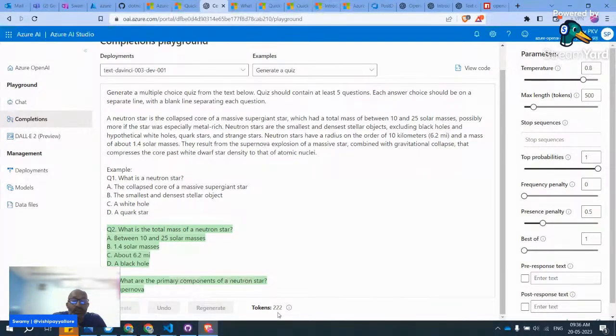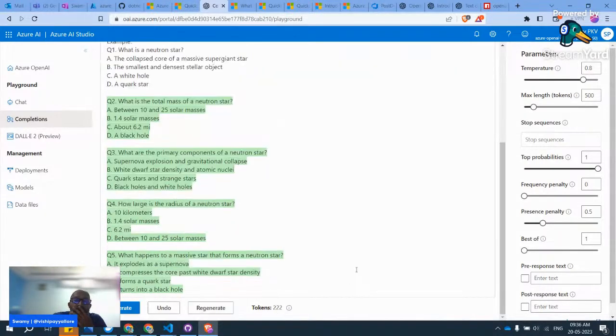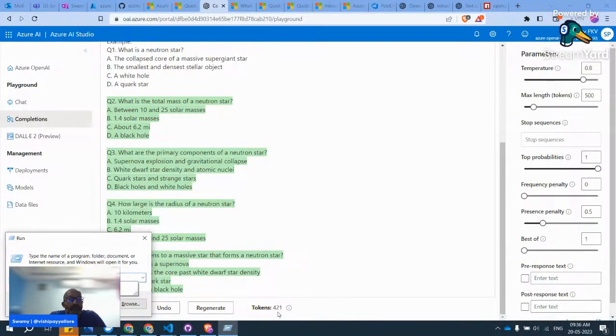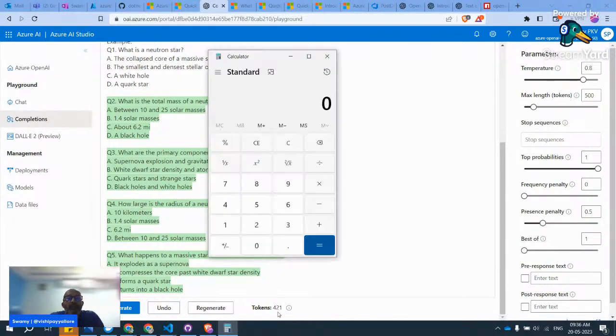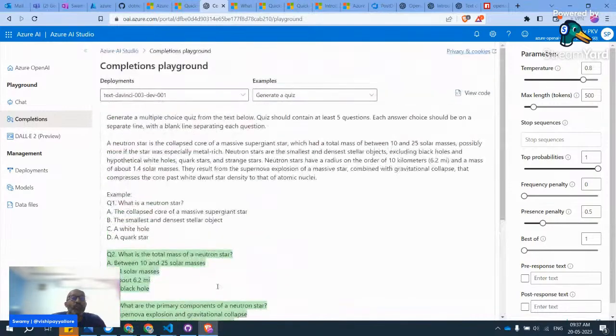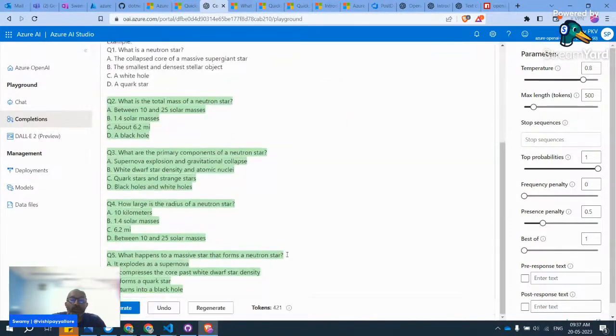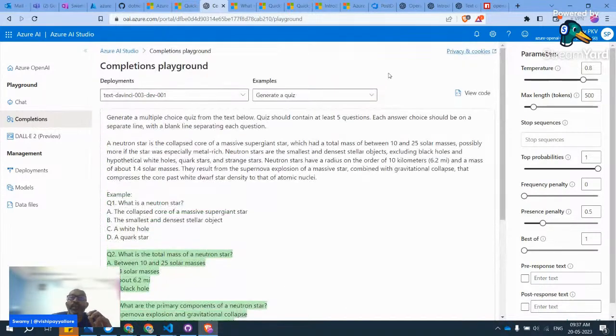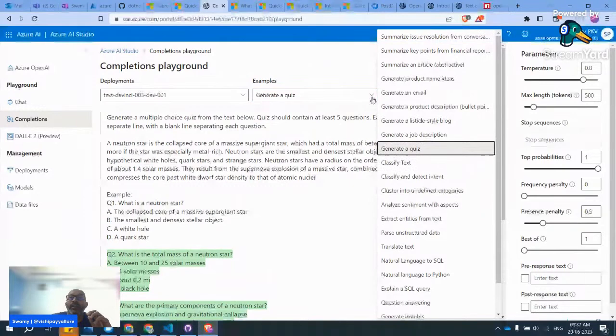Once it generates the output, we'll wait for this to complete. Okay. And you see that 421 minus 222, so 199 tokens for the output, 222 for input. The total number of tokens is 421. So you need to understand that tokens play a very, very important role in this.